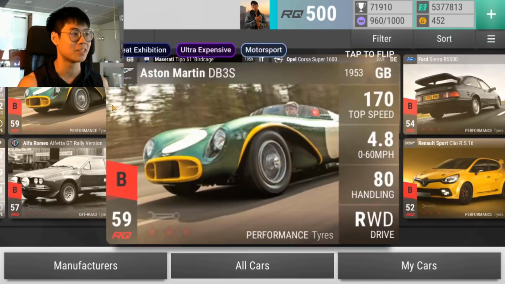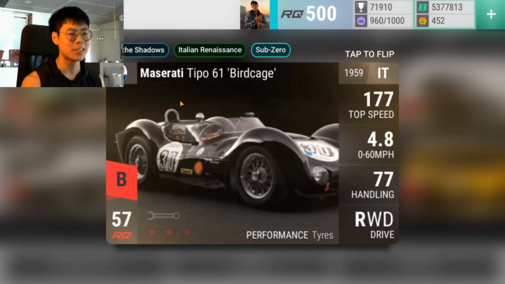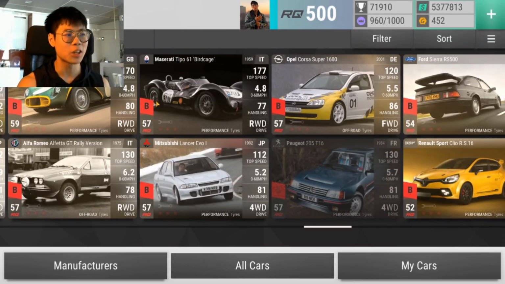I think it's only second to the DB3S, which you can also get from the pack. But yeah, why I don't think the Birdcage is very good is because the Birdcage is just a worse version of the DB3S. You know what I mean? It has the same 0 to 60, the top speed is almost identical, but the DB3S has better handling, and it has a lot better MRA.